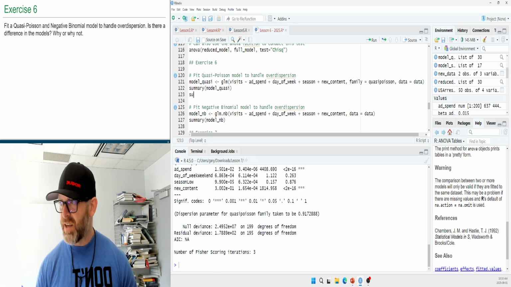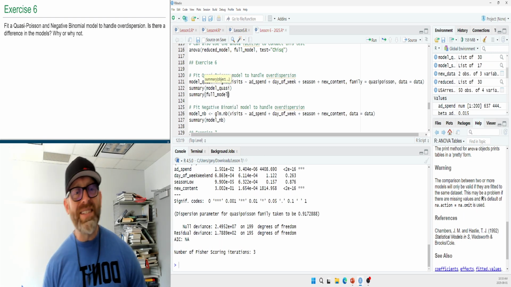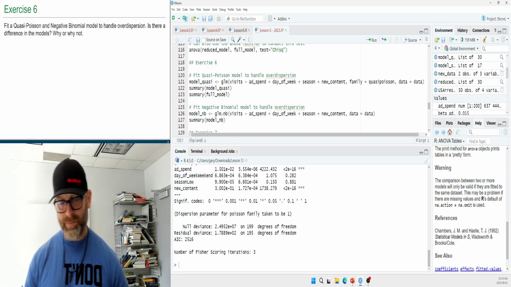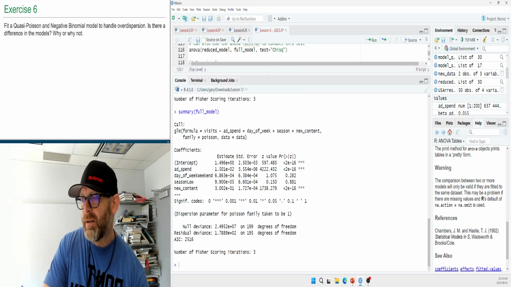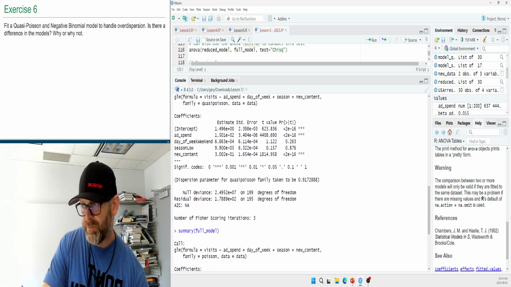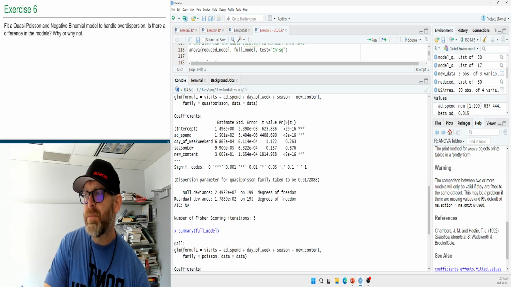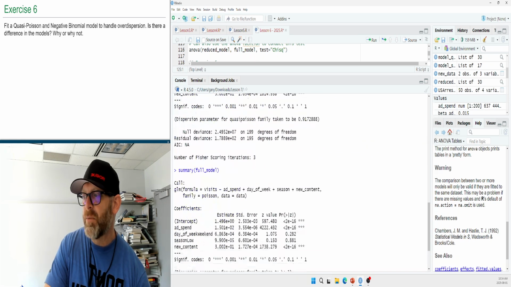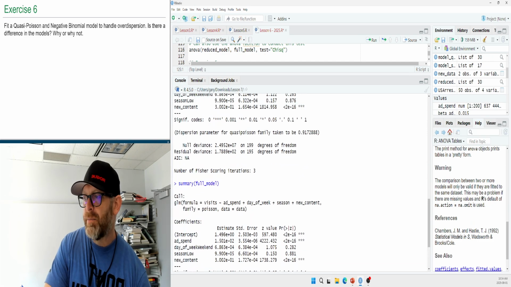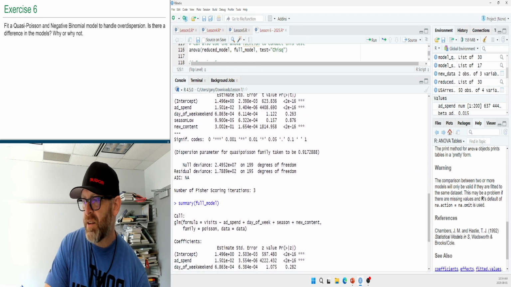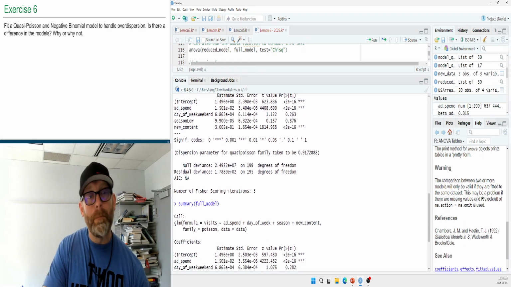And I'm going to add in here summary, and let's look at full model, because really we want to see the difference between these two things. So what's at the very bottom should be the full model. What is above that is going to be for the quasi-Poisson. Now notice in terms of the estimates, I have 1.49 e to the 0, 1.51 e to the negative 2. If I'm going down here, 1.496 e to the 0, 1.501. Can I put these all on the same screen? Yeah, these are exactly the same, but they're supposed to be the same.